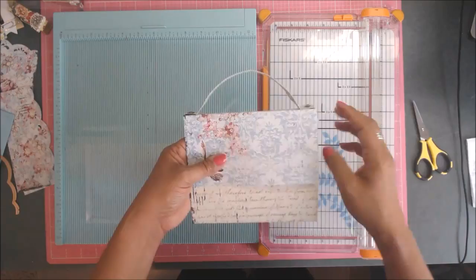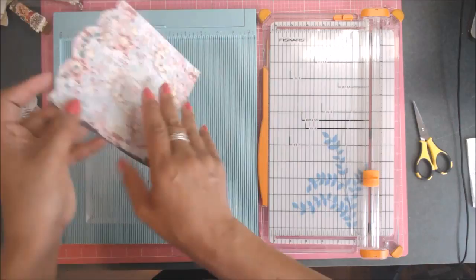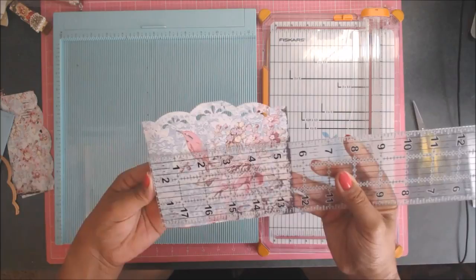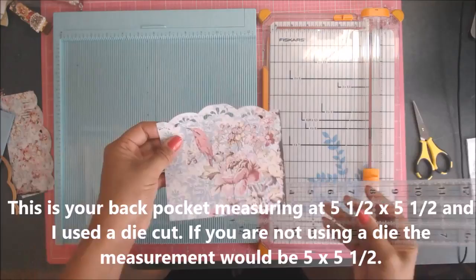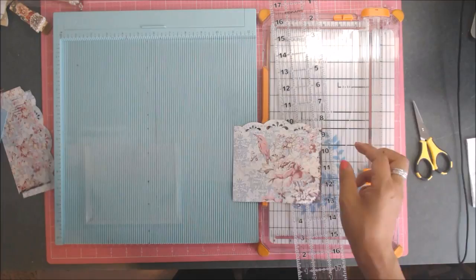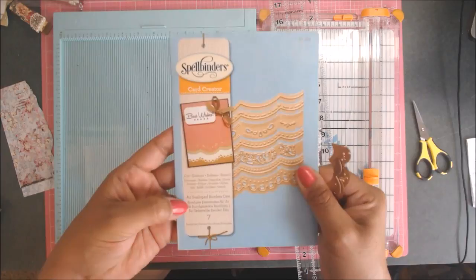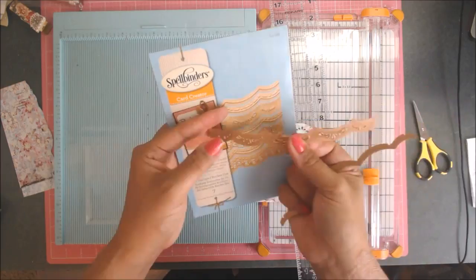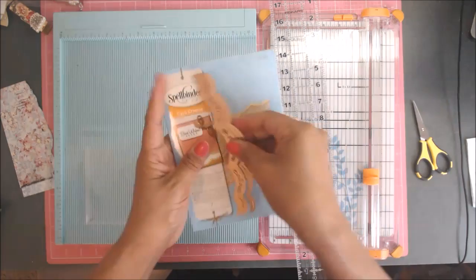So for the back pocket, your paper is actually going to measure, oh, here it is, 5.5 by 5.5. I used my Spellbinders die and cut it out, but it left a little ridge right here because I had it too close to the top. So I used this Spellbinders die, the Card Creator A2 Scalloped Borders 1. I used this one right here, and then this pretty little one right here. I really like that together, so it made a really nice cut, and it looks like this.